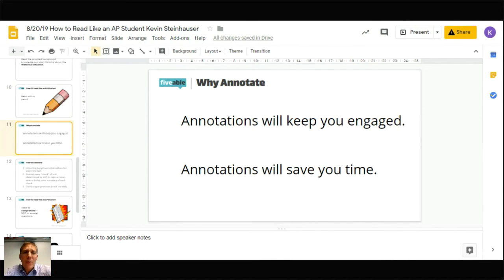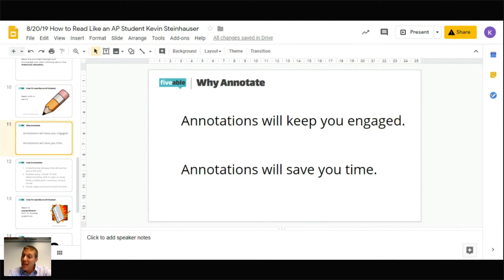So when I was in college, this happened to me all the time, where my mind was wandering. We weren't reading in class, we were reading for homework. I'd get to the bottom of the text. A friend would be like, hey, what was that reading about? I'm like, I actually don't even know, because I just wasn't engaged. So if you annotate, you're catching yourself drifting off.